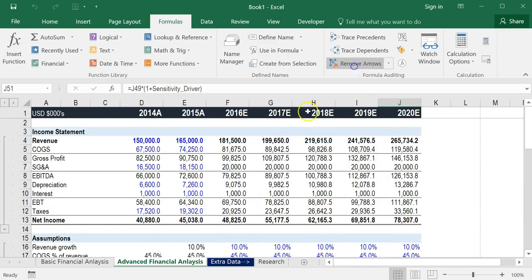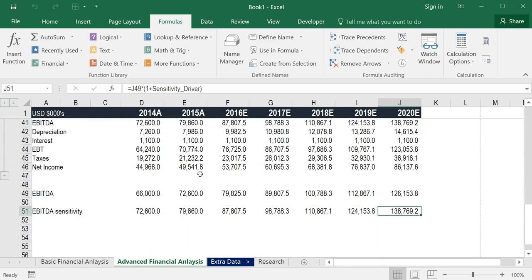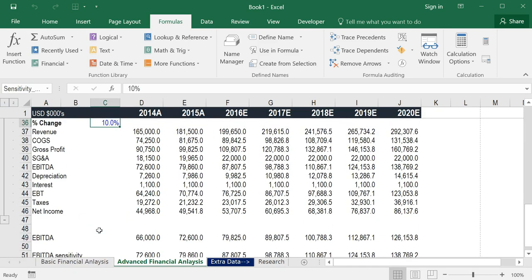I'm going to remove the arrows. This is a great way to audit a model, particularly if you want to check your model at the end, or if you're using someone else's model and you want to understand how it flows. Tracing precedents and tracing dependents is a very powerful way to do that. So let's just look at an example of tracing dependents.